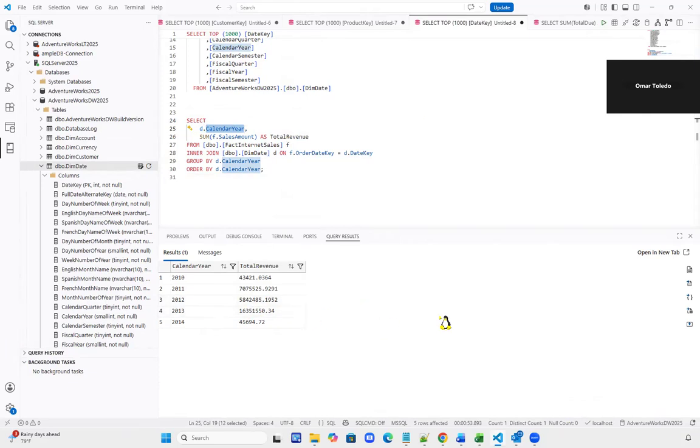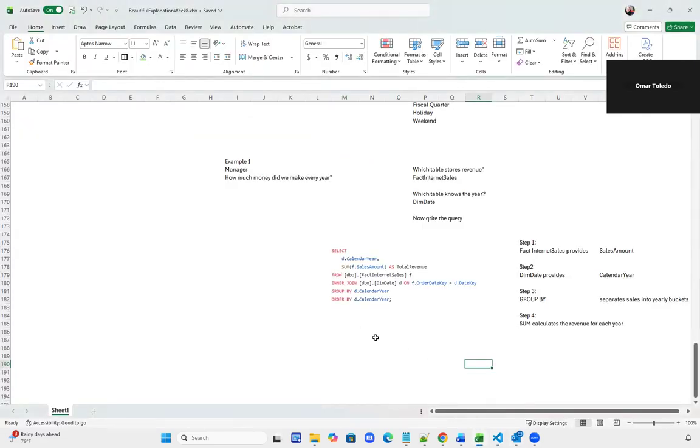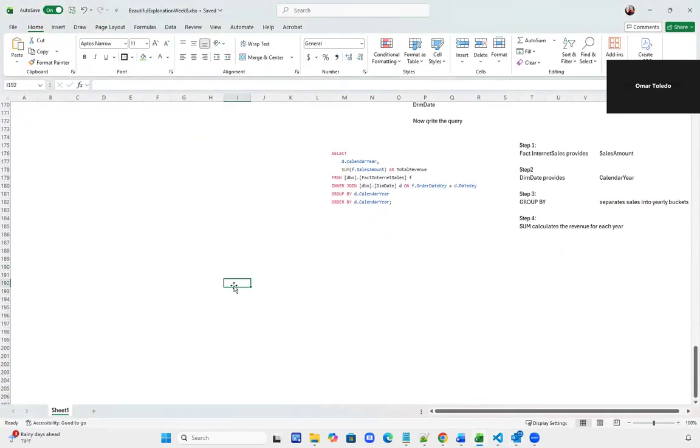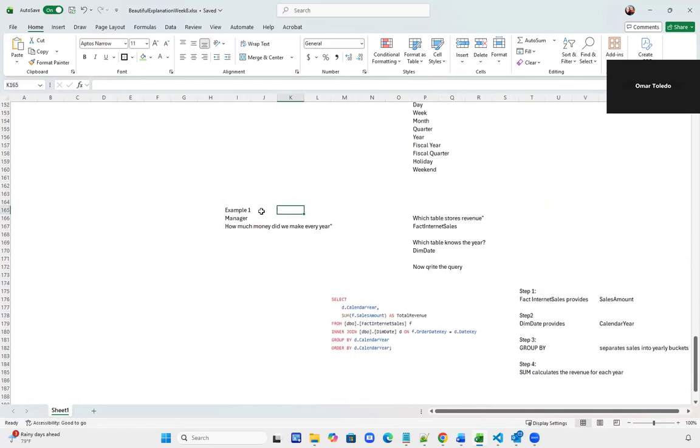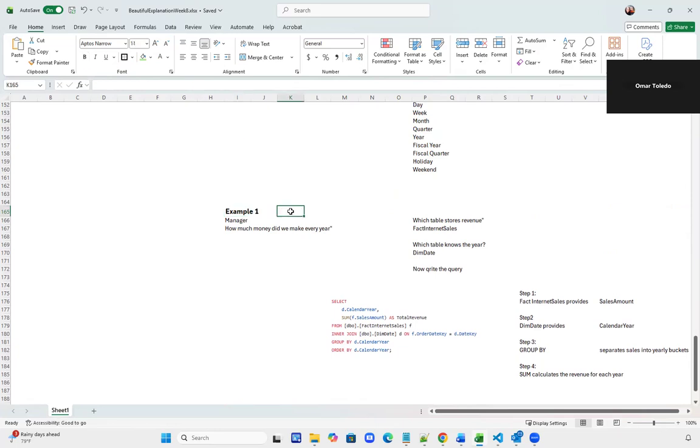Let's do another example. Example two. So this one should be, what about revenue by year, right?